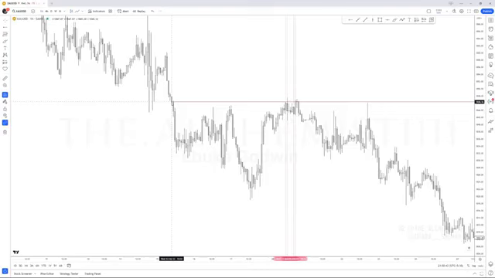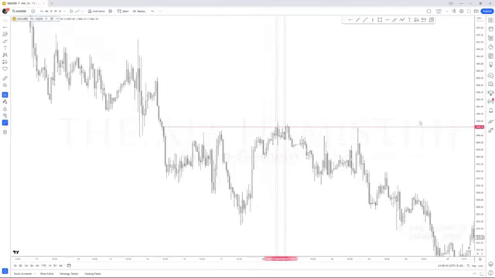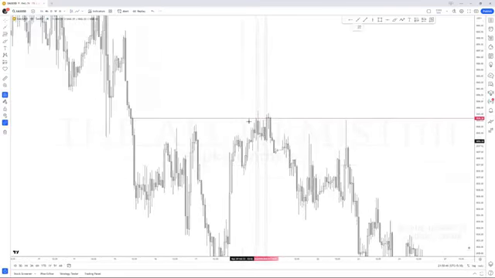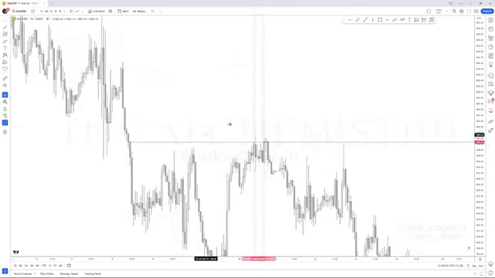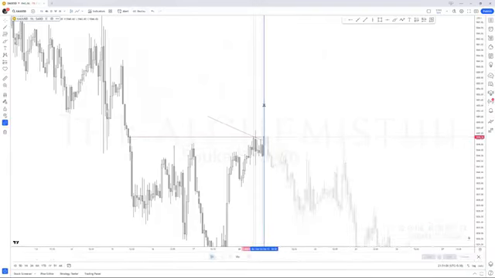Let's say here or maybe here. Then what you need to do is see if there are any trend lines in line with this key level at this time of the day. Let's try to see if there are any trend lines in line with these key levels at this time of the day, something like this. If I put the replay tool here, this is how it should look.